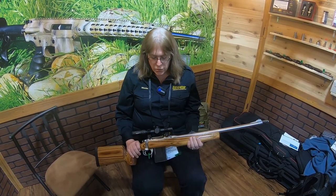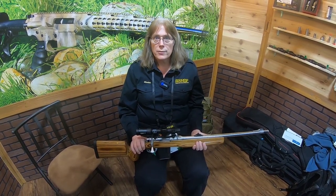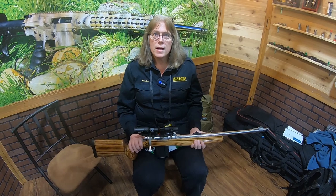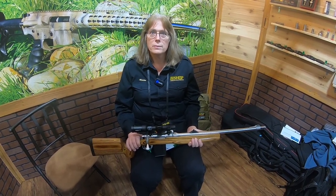The way you load this, you use a 1 1/4 inch die, the large series Lee. So it's going to use the same kind of press that you would load a 50 BMG on. And you use 78 grains of H335. You'll develop 65,000 PSI and get a 99.6% powder burn out of the rifle.